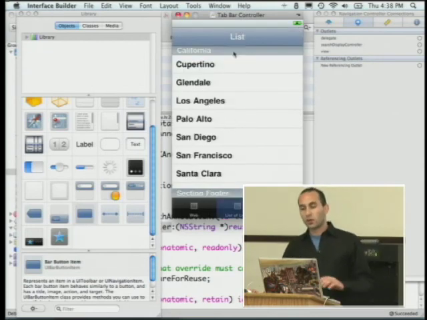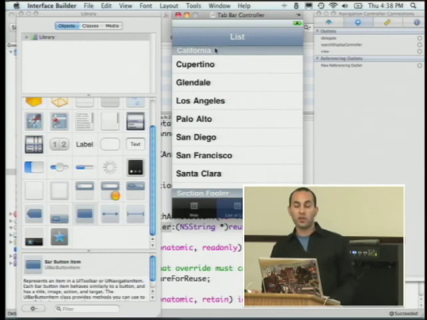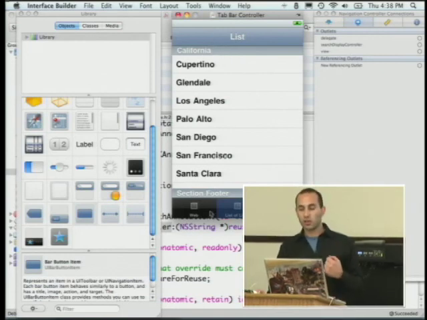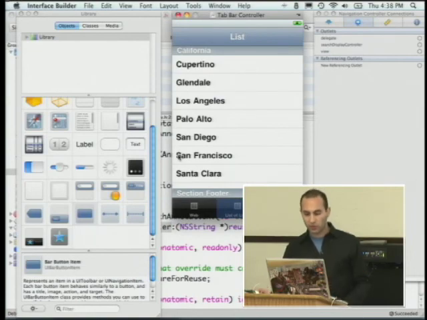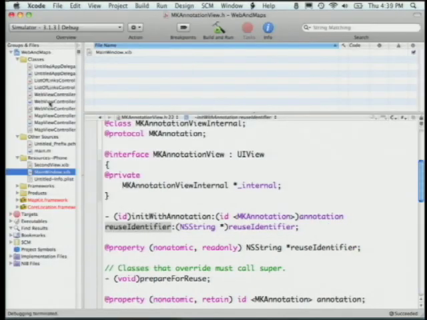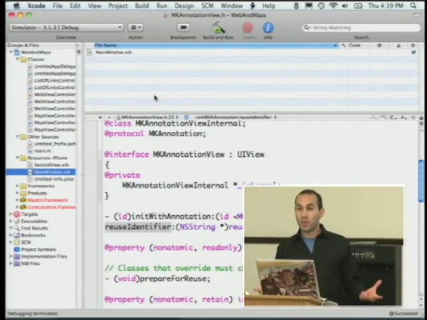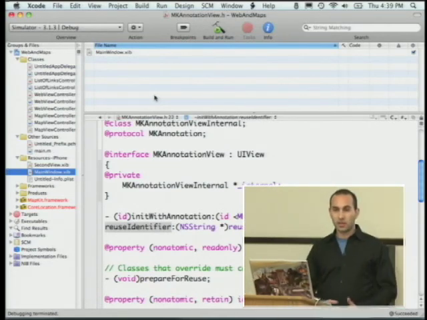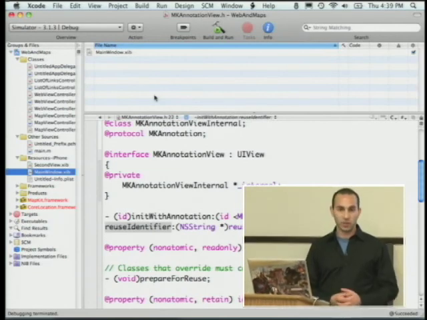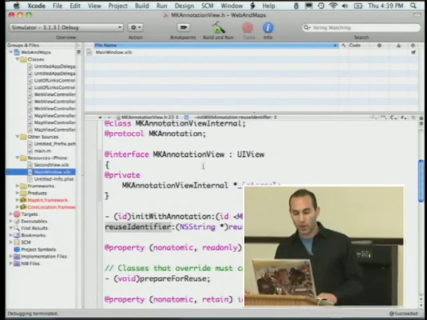Okay, so for all intents and purposes, all this is a navigation controller embedded in the second tab with a table view in it. That's all it is. It's actually a table view controller. So let's look at that code and see what that does. The thing that I'm trying to accomplish is that I want each of my table view cells to have a link in it, right? And you may be wondering, how do you format a link with regular UIKit classes? And the answer is you do it with UIWebView.